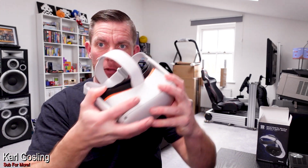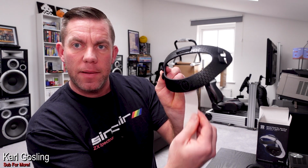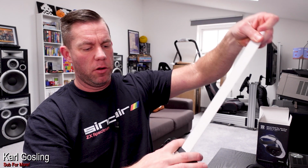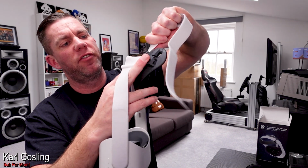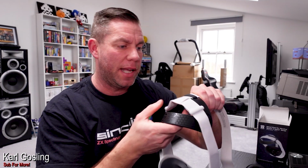So, to install it, grab a Quest 2, pop the facial interface off, undo the top strap and feed it back through so it's out. This little bit might be off camera, but I'll try and keep it on. Don't put it on upside down. You don't feed it under there, you feed it over and through. Pull it all the way down until the side straps line up with those little brackety bits that we'll clip it into in a minute. But first of all, let me feed the top strap back through my Quest.